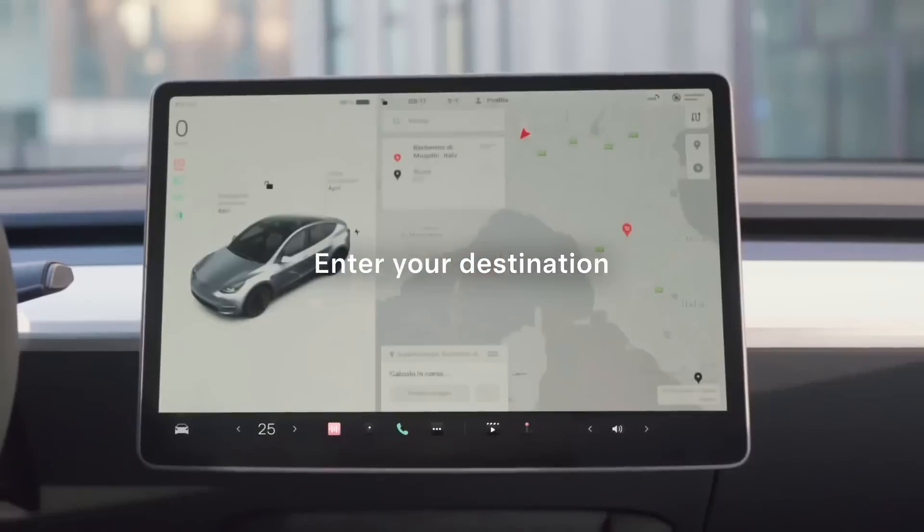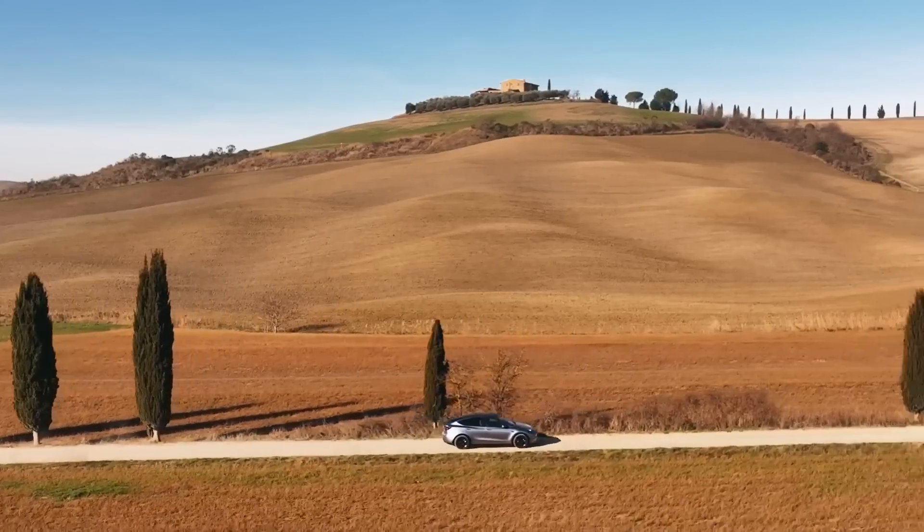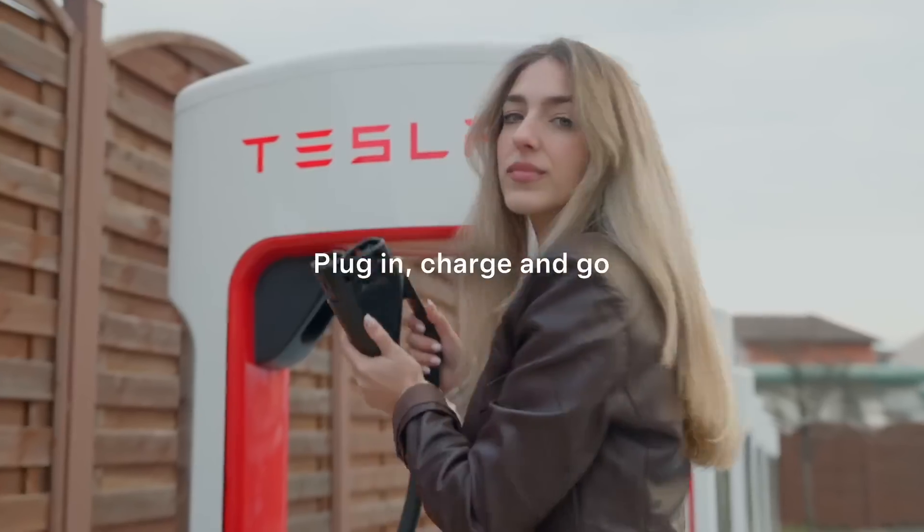This is just personal speculation, but I believe the larger pack will not come initially at the announcement stage. The very first Model Y Junipers rolling off the lines are still going to use the original 75kWh packs with the same range, but will eventually transition to the newer pack as production ramps and they move exclusively to the new LFPs. Out of everything that could come with the Model Y, the newer battery pack is most exciting to me. Imagine rolling up to a supercharger and going from 0 to 80% in about 10 minutes rather than sitting there for over 40 minutes — and still getting the same amount of range in that 95kWh pack as you would on a full charge with the 75.